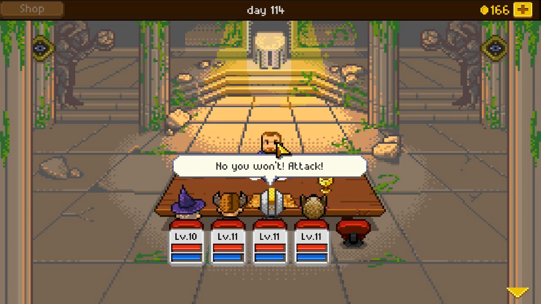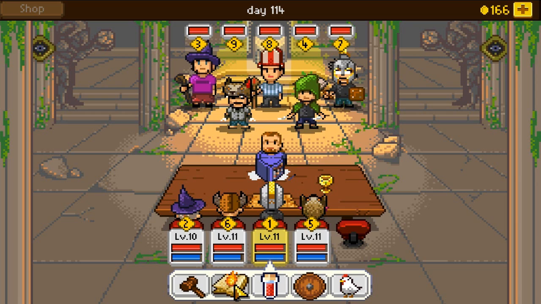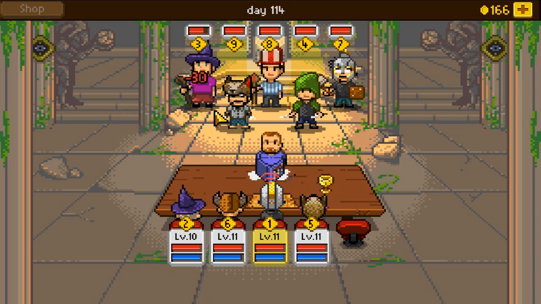No, you won't attack. What the fuck? We're attacking the game developers. What is going on? Okay. There's five of them, that's quite a lot. Right, who's going to roll for that? Right, the mage is going to go first. That's difficult, so we're going to leader strike him. Yeah, good.